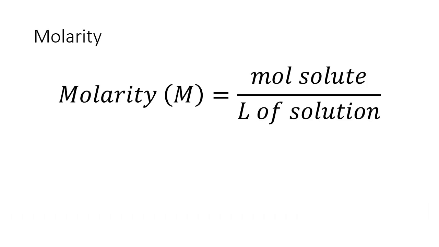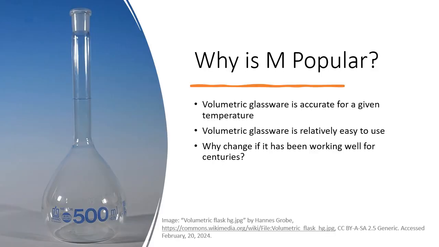So what is molarity? Molarity is given by a capital M, not to be confused with mega, the prefix. Capital M by itself is molarity, and it stands for moles of solute over liters of solution. And this is important: liters of solution, not liters of solvent, but liters of solution. So why is this so popular?